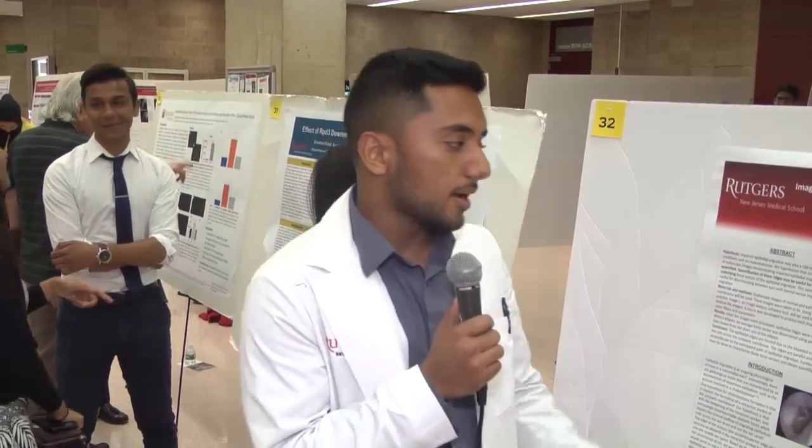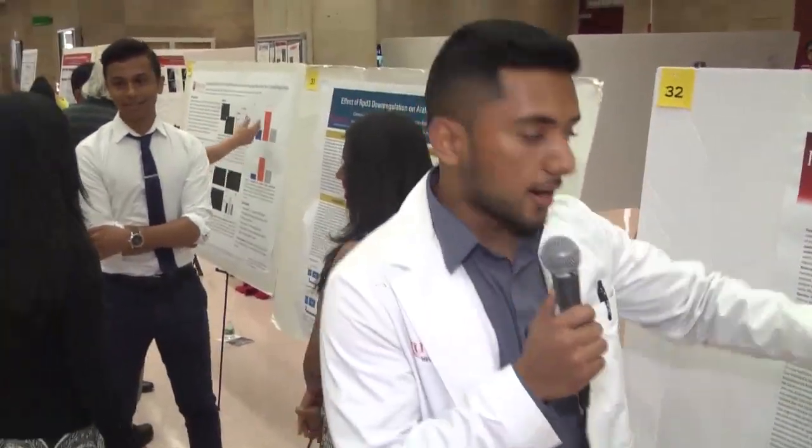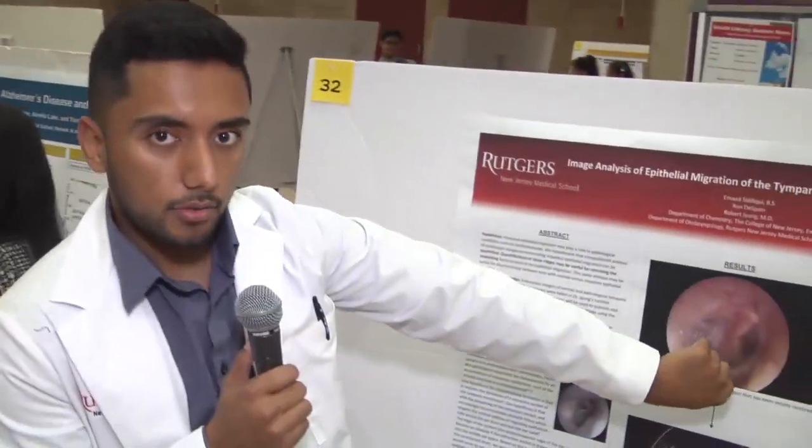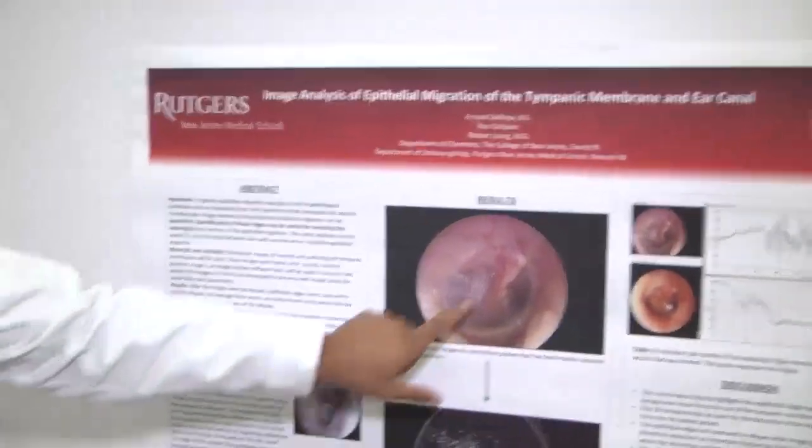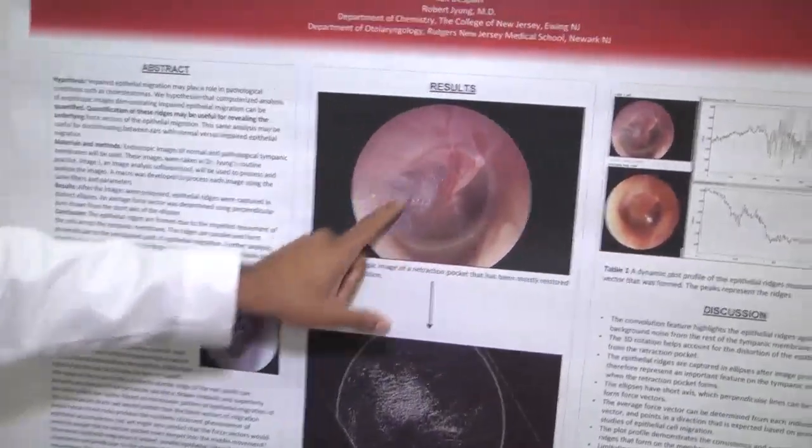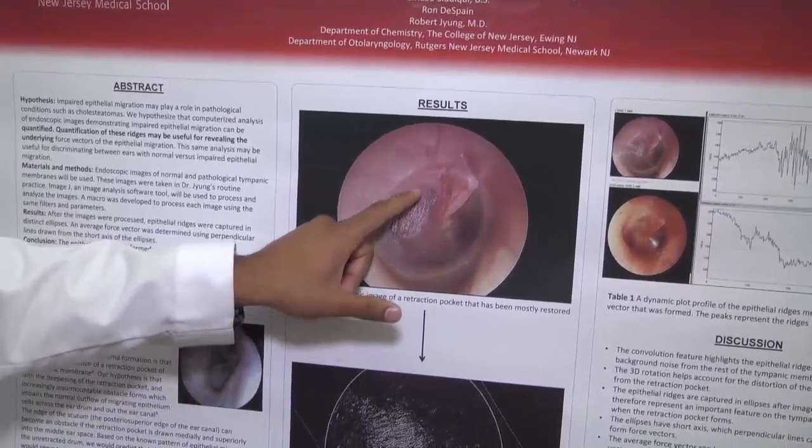The problem is that you can form a retraction pocket in your ear. The retraction pockets form when the eardrum goes from a flat surface and starts going into the ear. Now those cells that normally move across the tympanic membrane get a traffic jam because they're trying to get away from the tympanic membrane out the ear canal, but now they start getting clustered up and almost form wrinkles on the eardrum itself.